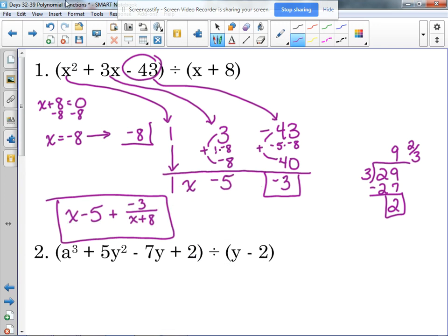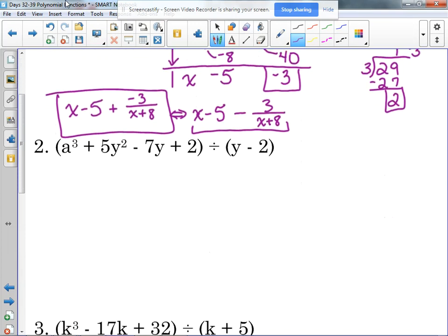You may also see whenever the remainder is negative, they might also write it this way. Instead of adding it, adding a negative is the same as subtracting 3. Adding negative 3 is the same as subtracting 3. So those are the same. You will see it this way on the answer key. You'll see the minus on the answer key, not the plus the negative, but it's the same thing.